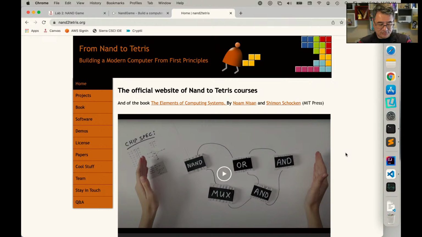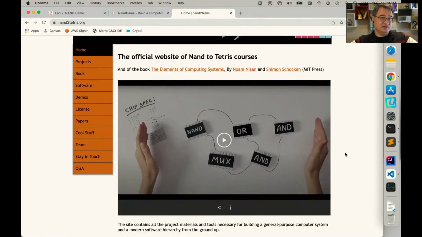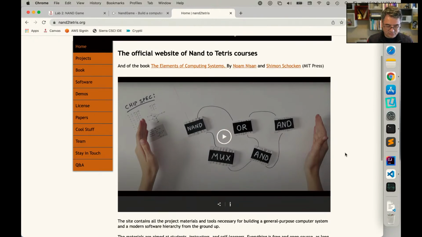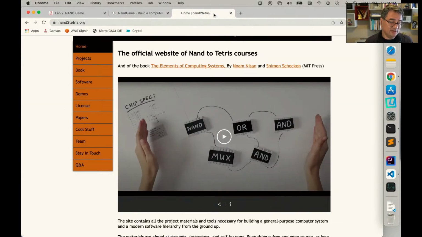So it doesn't run anything fast like an i7 or an i9. But it's a working computer, complete with a programming language, a basic operating system, a video display, a keyboard or a controller input, and you actually build a little Tetris game out of it. So same idea, start with just NAND gates and then build up the whole computer from there. So again, if this NAND game looks really interesting to you, it's actually based upon the concepts that are in NAND to Tetris. But it's a kind of version of NAND to Tetris that can be built entirely in your web browser.